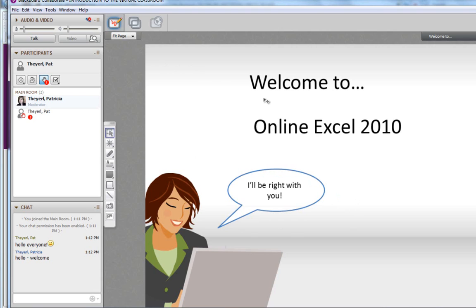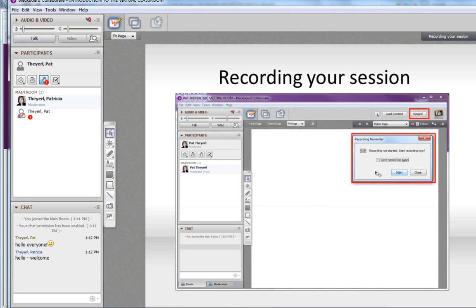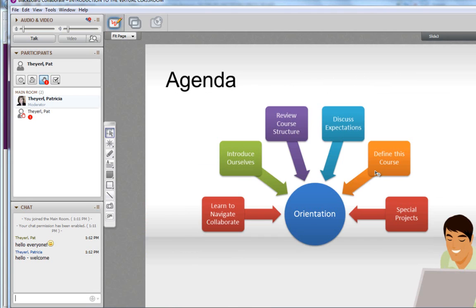Now, in a sense it's a whiteboard, but what I have here is a PowerPoint presentation. So I'm going to again scoot over here and advance the PowerPoint to the next slide, and you'll see that I can also record these sessions, but I'll be going through slide by slide. Then I might switch over to Excel and do a demo and ask if there's any questions. Or let me scoot ahead to a slide here.